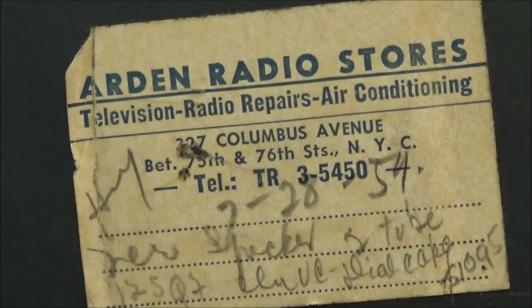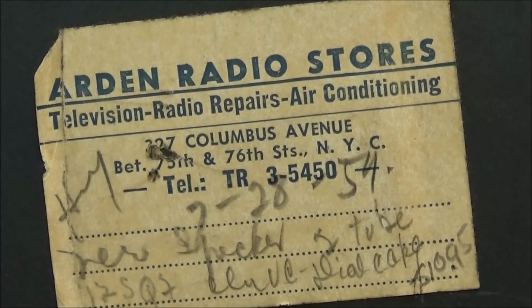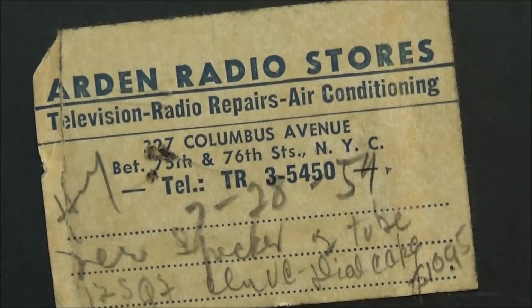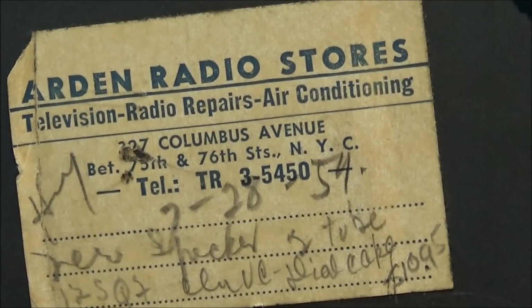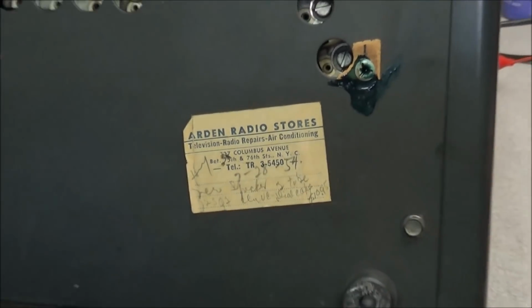And telephone number. And you can see it was dated 7/28, and I can't tell if it's 1954 or 1959. And it looks like they installed a new tube in it, a 12SQ5, and something about the dial. I don't know if that's dial cord or whatever. Interesting. There you go.